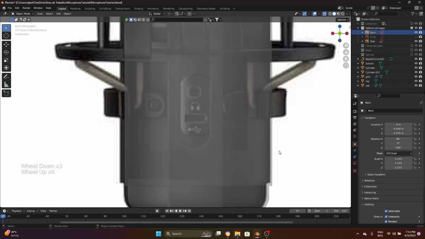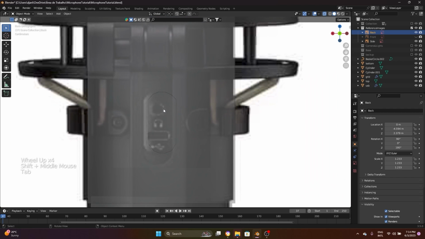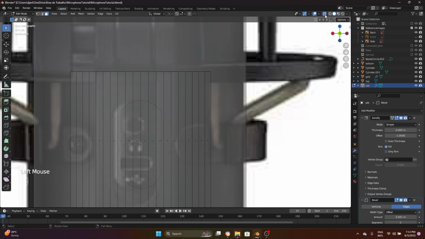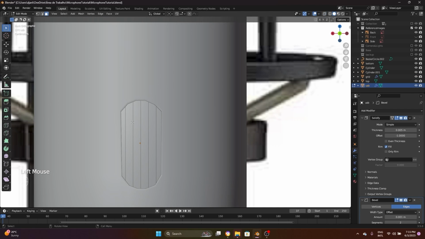Now let's make the little holes. It's gonna be a very small one. So let's do the same trick. Let's select the knife tool. Draw these 3 vertices. More 3 vertices here.